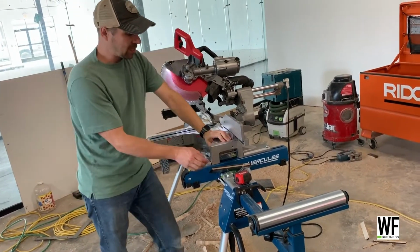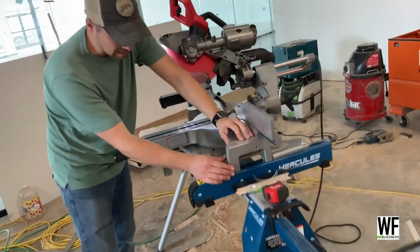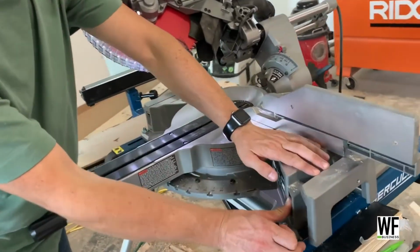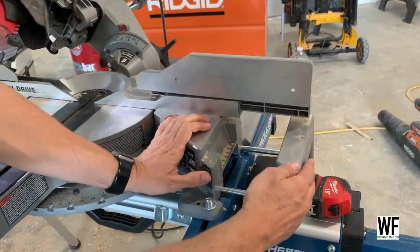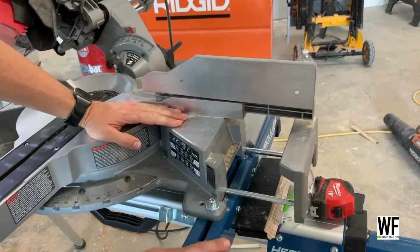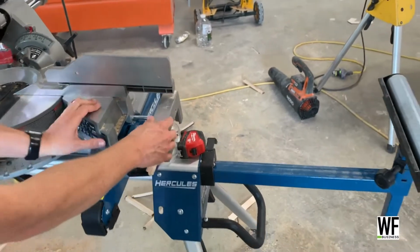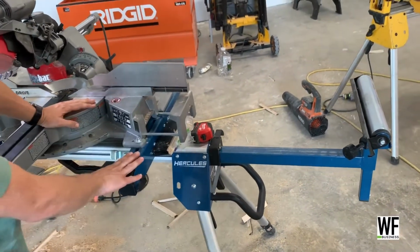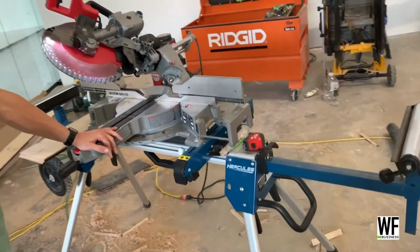One nice thing that this saw has that the DeWalt does not have, if you come over here, you can see, Silas, it's got these buttons, and you can extend that table a little bit, which is kind of a cool feature. So if you need just a little bit more space on the main table where it doesn't quite reach your outer leg on your stand, or if you don't have a stand, this can act as an extra little bit of support. So that's a pretty nice feature.